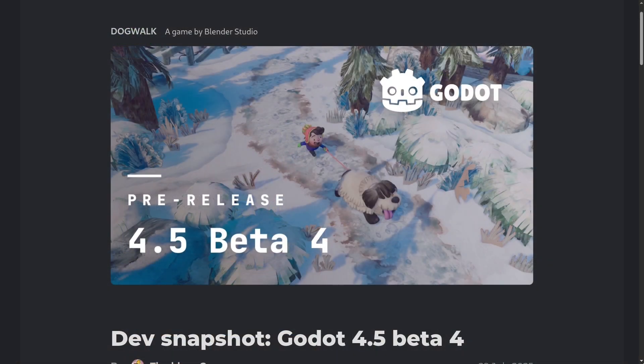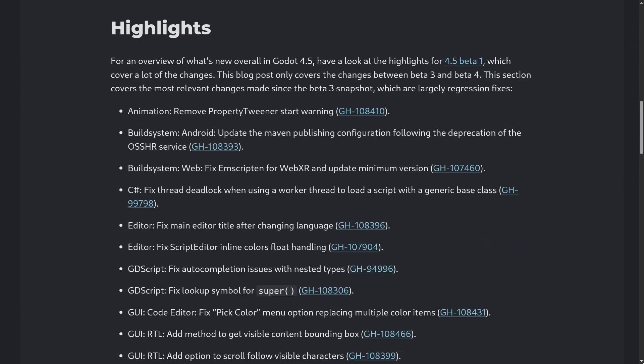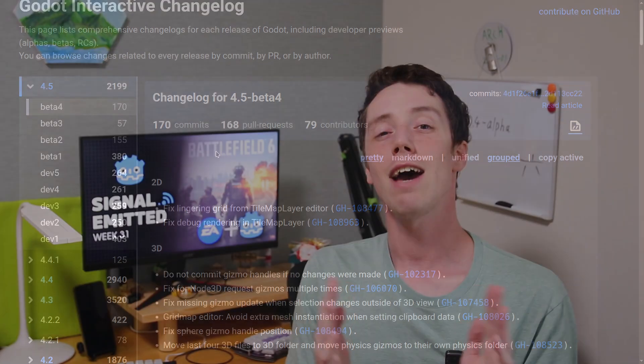There's more news about Godot: the last beta release for version 4.5 has arrived. In total, 170 commits have been made, but this update consists only of bug fixes. I've actually switched to 4.5 beta releases because of some bugs with the 4.4.1 release — LSP issues — and I can say so far I've had no crashes, and 4.5 beta 3 has been very stable for me.